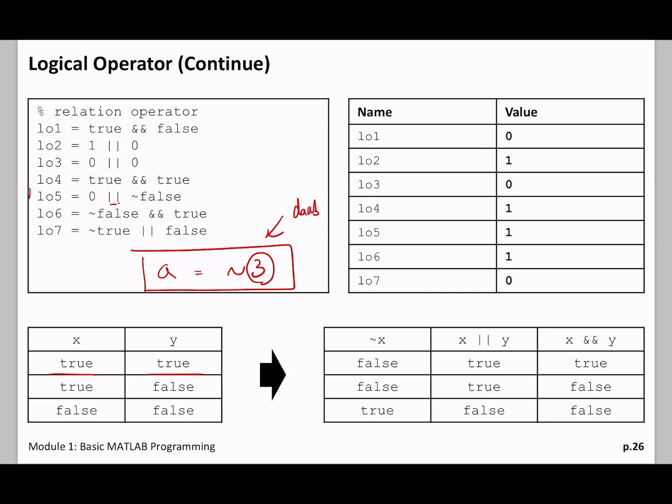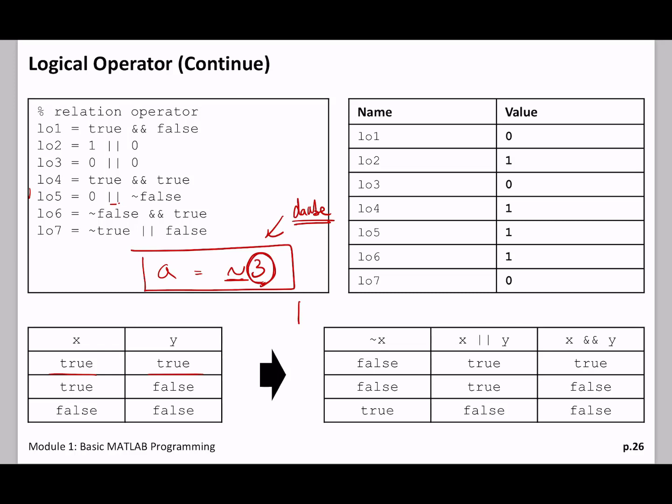All the numbers are double type. The default type is double unless you convert the types. Your value is a number, right? So double type. If you want to use this tilde as a logical operator, first this value is converted to the logical value. That is 1.